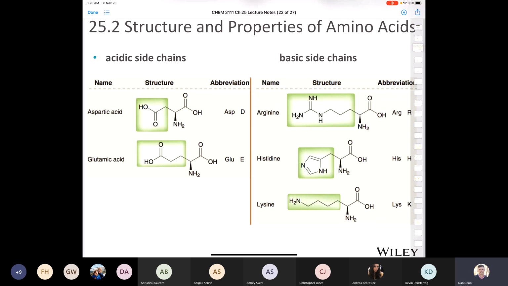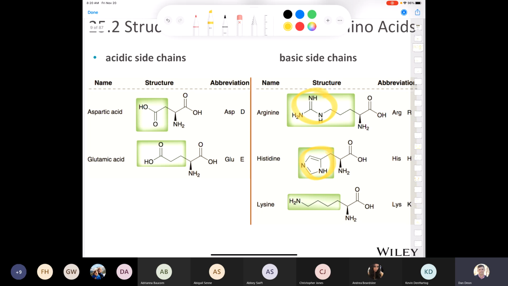The first two basic side chains, arginine and histidine, are maybe not as abundantly clear as the carboxylic acids. And then the last one just has a primary amine dangling off the end, and that's lysine, okay? And lysine has 4 methylenes, right? 1, 2, 3, 4. It's handy to memorize that because when you want to draw the bond line structure of lysine, you don't want to write out all of those methylenes explicitly.